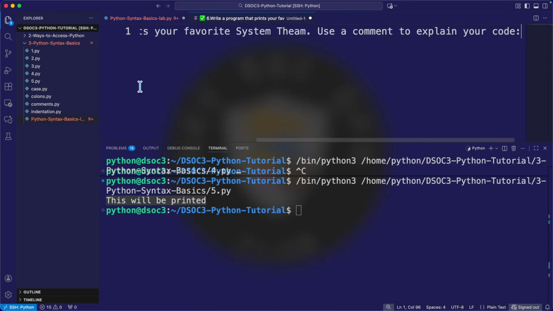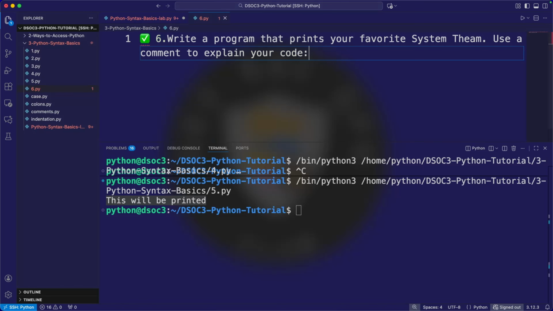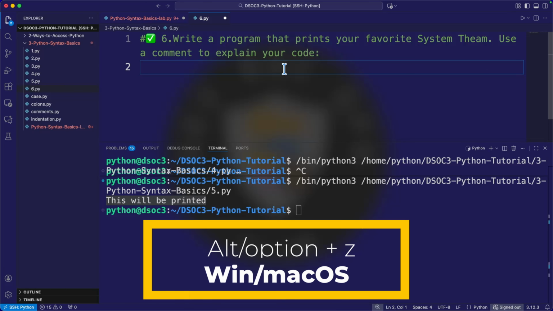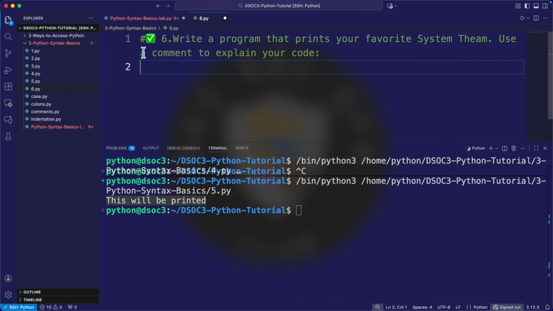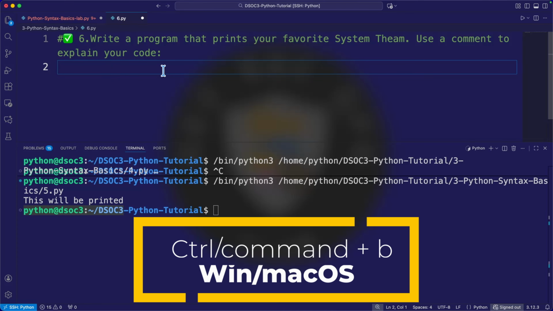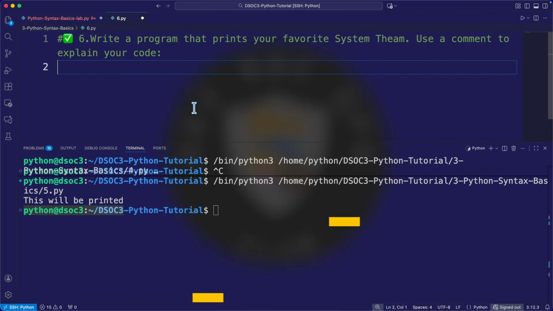Control N over here, Control S, and we want to save it. Let me close this. Okay, wrap the text. All right, so I'm using a shortcut. Okay, Option or Alt Z. That's why it's like this. So this line, don't think why I put a comment on this line. Okay, it's entirely one line. Okay, let me explain something like this, more focused on it. Okay, yeah. So Command B is the option to toggle between this. So we want more space.